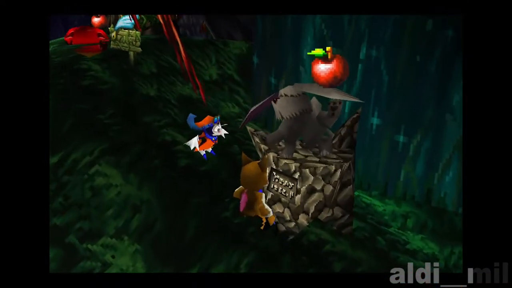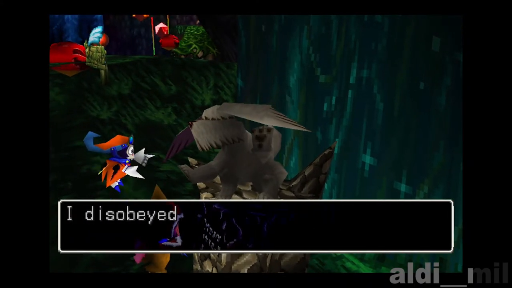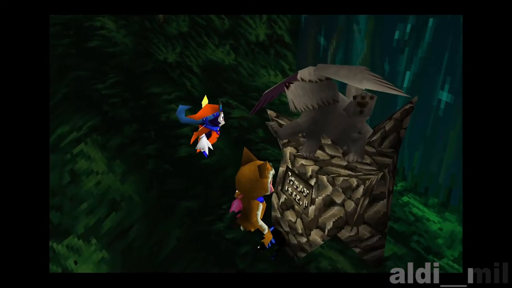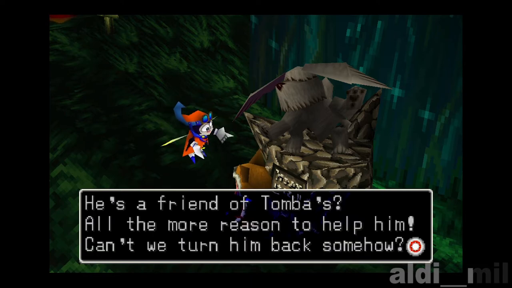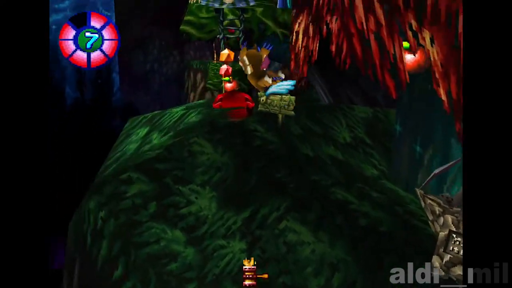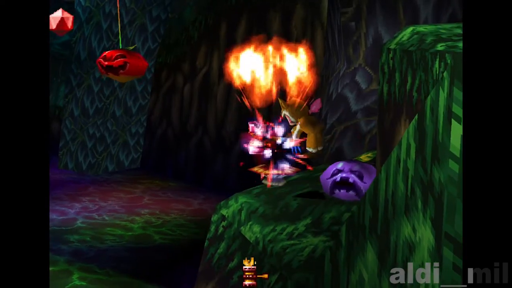Okay, let's see this one. Wow, this stone image almost looks alive. If you played the first Tomba, maybe you know about this one. This is Baron. Baron is a character from the first game. It's Tomba's best friend. It's a dog, but he can fly with his wings, with his big ears. I don't know how it's possible, but that is it. So it's still related with the stone tree. Okay, so that's the collection.